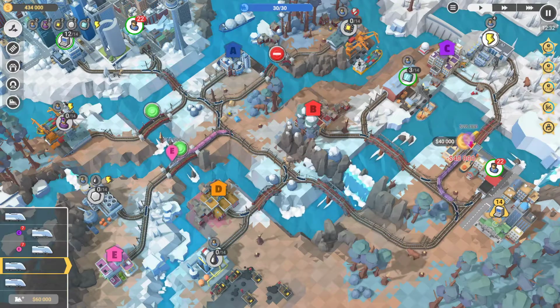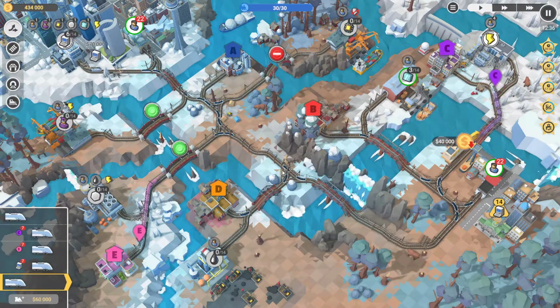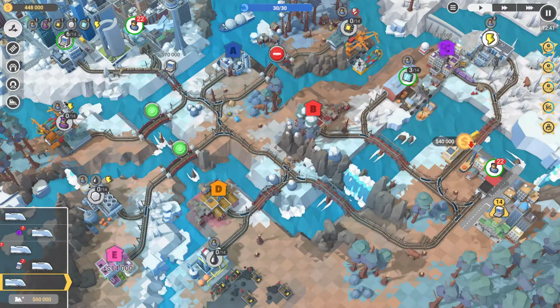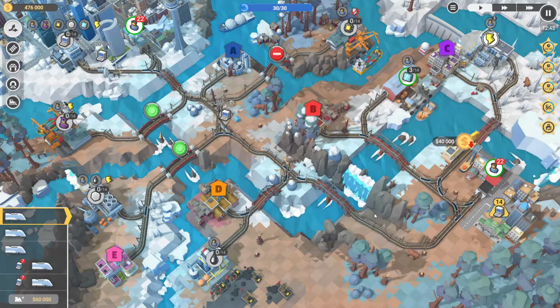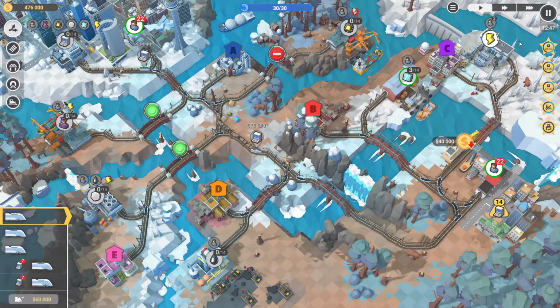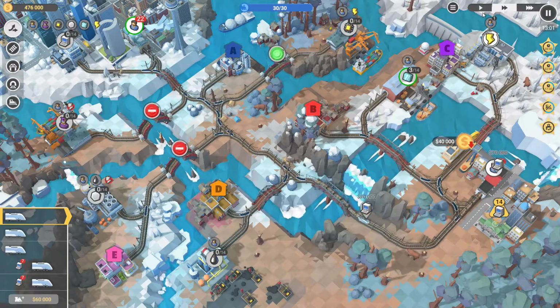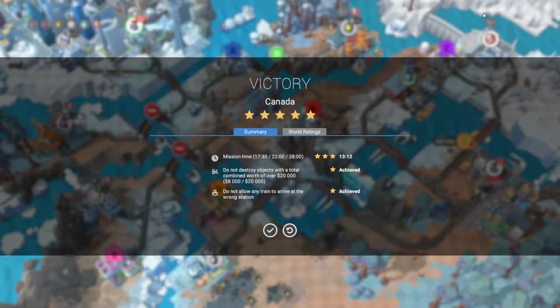Yep, good, good. And we can start sending these guys back home. There we go, so we'll just double check all these again. There we go, 5 stars. Now that is definitely a difficult one, but you can see by the amount of time I had left, you can probably take it a little bit slower than what I did there.